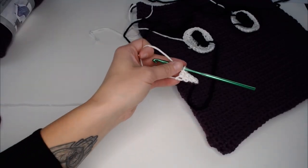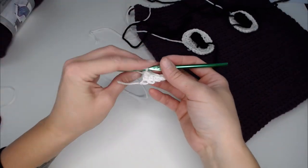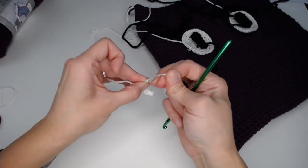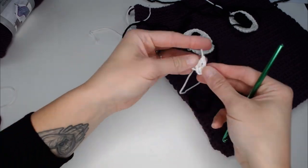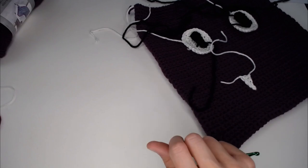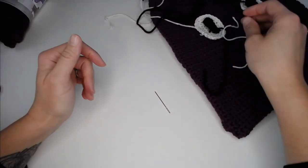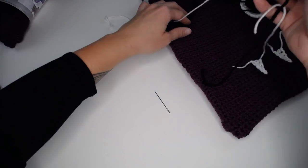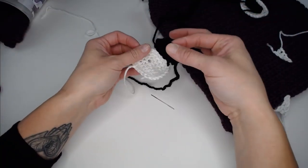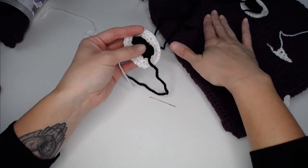Perfect. So we're going to take our scissors, cut a long tail again so we can attach this fang to our work. Yarn over, pull through loop, and secure. So that's fang number one. Go ahead and make fang number two real fast. The next step, we're going to sew pieces together. So in this instance, for this guy, the only two pieces to sew together are the inner eye to the outer eye, and then we would sew the outer eye onto the work.